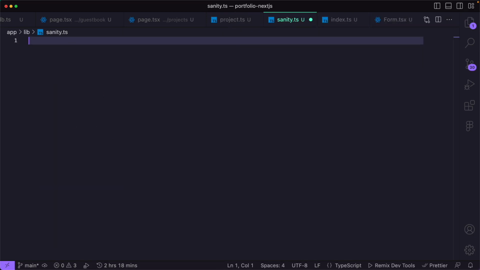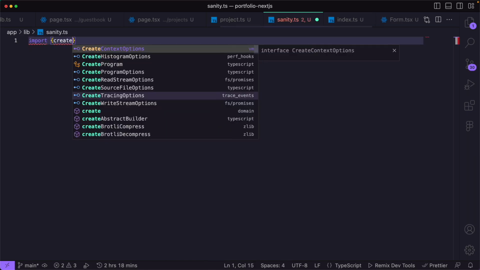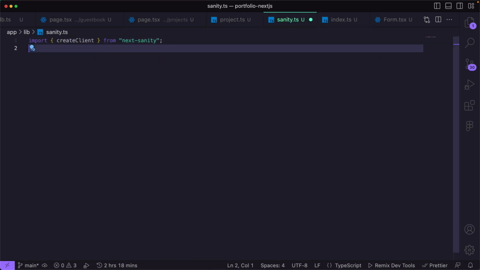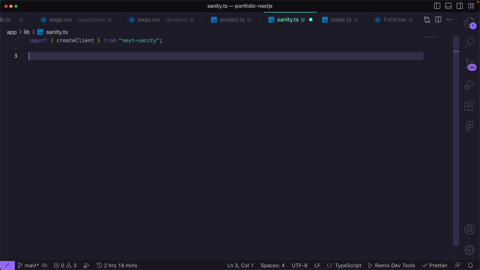Now inside of this file, I will have to import my client. So let's do an import createClient, and createClient is imported from next-sanity. And now I will have to create a few constants. So let's do a const projectId, which will just be equal to an empty string right now.